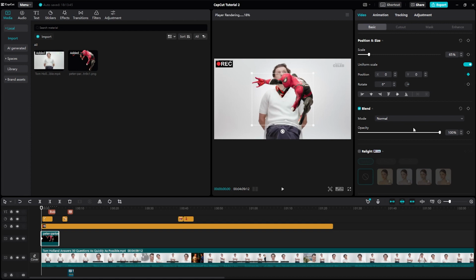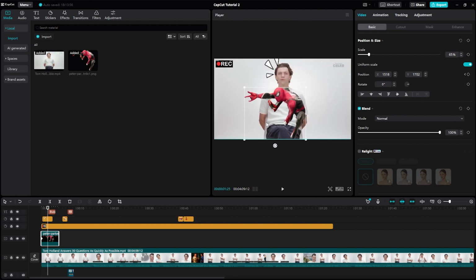Now I'm going to move it at the first, like here, and then I will go a few keyframes like that, and I'm going to bring it again here, and you'll see another keyframe is added, and after a few seconds I'm going to move it away.